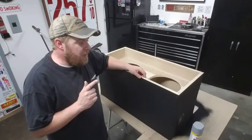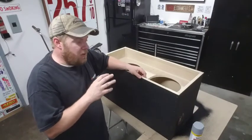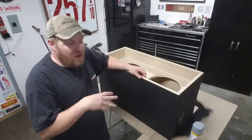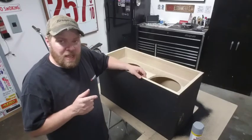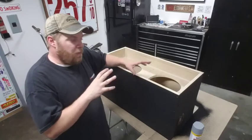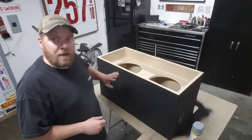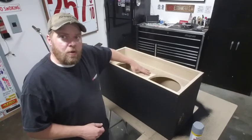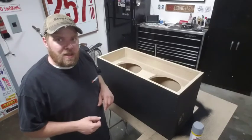Well, before I get going cutting out any of those face plates like I was talking about, I'm going to do the right thing and spray a bunch of wet paint so all that sawdust and everything can go ahead and get kicked up in that. But the main thing is I want to give this paint plenty of time to dry before I really start messing around with anything in here. So I'm going to go ahead and mask off, and I'm going to start with a little bit of primer just to let it soak into the wood and get some of that color in there, and then we're going to get some of that stone paint on it.